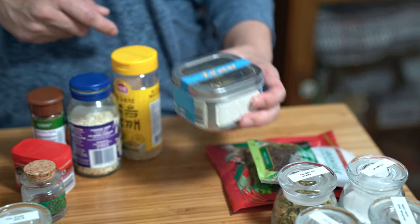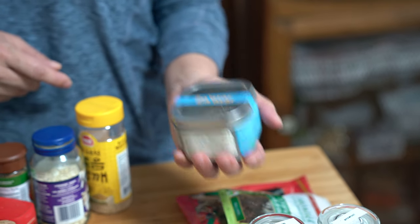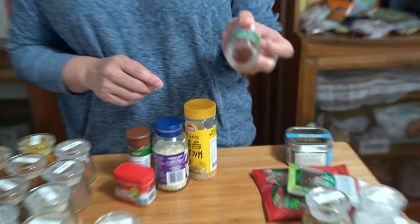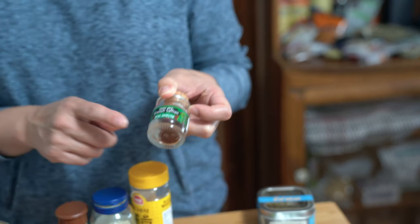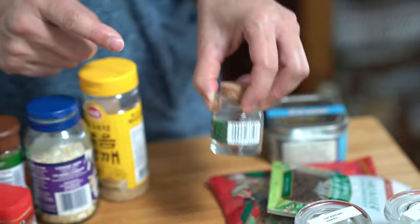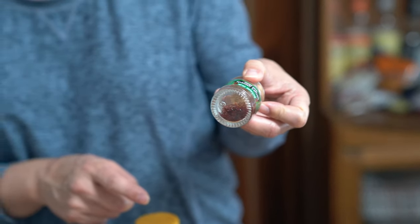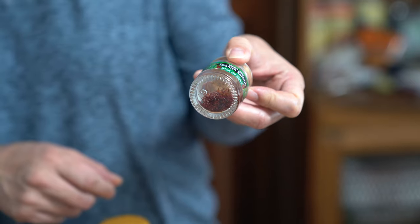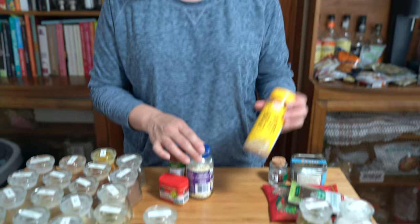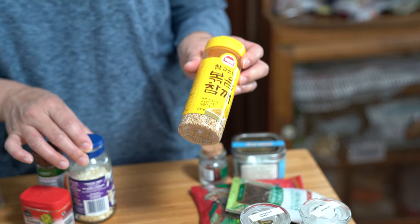Za'atar is a mixture of a variety of spices — for a while I was cooking quite a bit of Middle Eastern food that uses a lot of za'atar, but I haven't done that in a while. Saffron — let me tell you the cheapest place to buy saffron, because saffron is super expensive: Trader Joe's. This little jar is pretty much all that comes in a jar, just about a teaspoon. I don't dare take it out of the container, I just leave it in this one. I also have roasted sesame seeds, which I use in a lot of Korean and Japanese cooking.